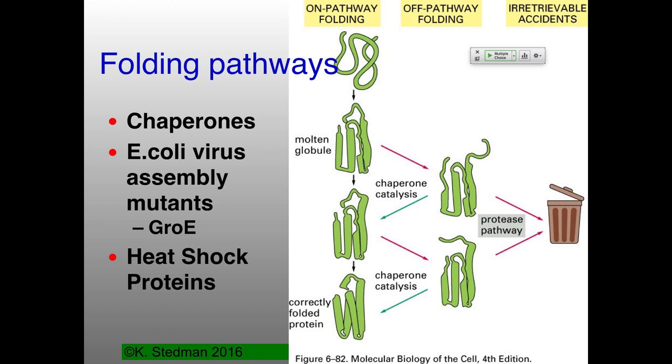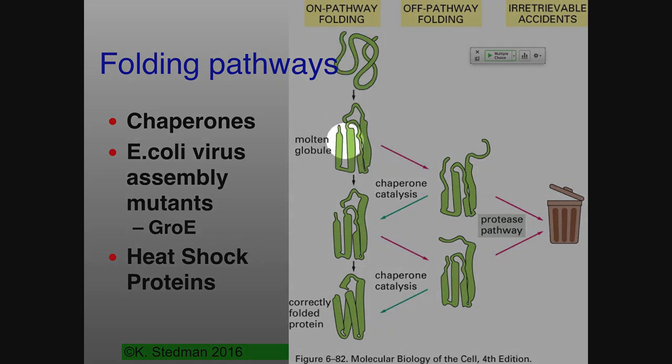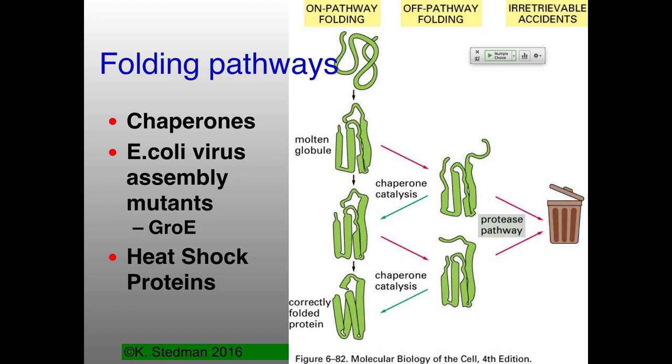And there's a couple of different ways that they do that. But let's look first at the overall picture, and we'll look at the individual chaperones in just a second. So in most cases, you're going to go from that primary sequence to a molten globule. This doesn't actually have the right final structure. That's what we're trying to get to down here. This then wobbles around a little bit. The chaperones stop it from doing something bad, it wobbles around a bit. Chaperones stop it from doing something bad, and it finally gets to the right structure. Sometimes, these don't actually find the right interactions, and then they get thrown in the trash. And again, it's what the chaperones for my daughters are supposed to do, throw those extra ones in the trash.